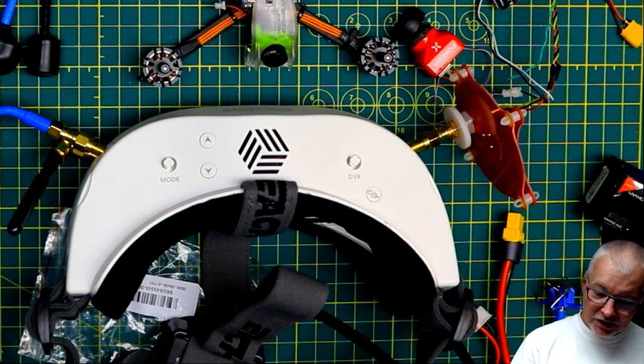That's probably because that particular technology, outside of the standard FPV equipment that you buy, which all seems to be using the PAL standards but progressive scan, nothing these days really supports it. So I would say the DVR capability for capturing the live video stream does work, but it's not capturing 720p. It's capturing 480 or 576, depending on whether you're using PAL or NTSC. So you need to be aware of that.